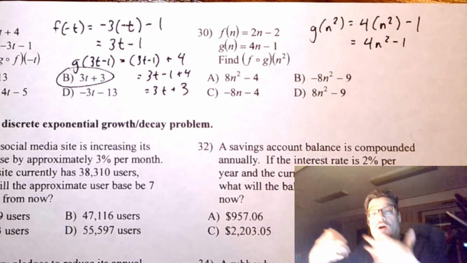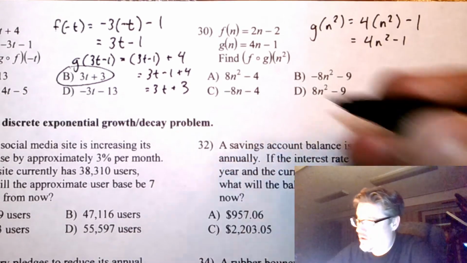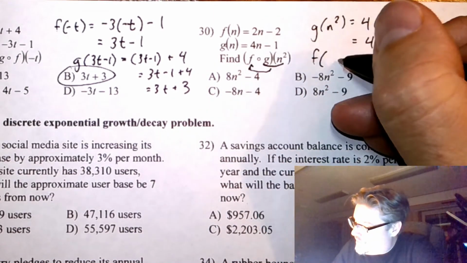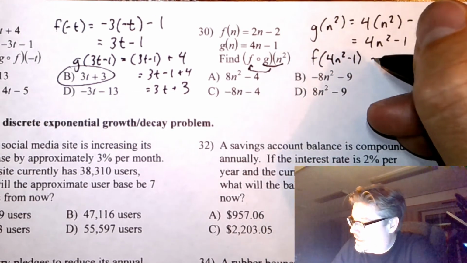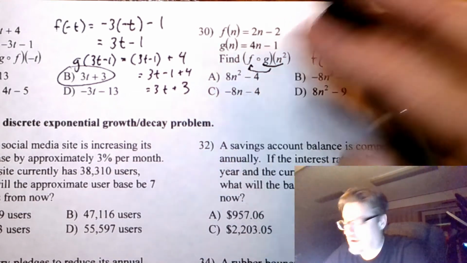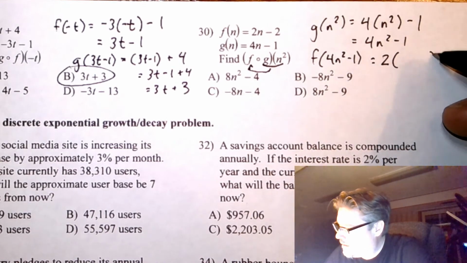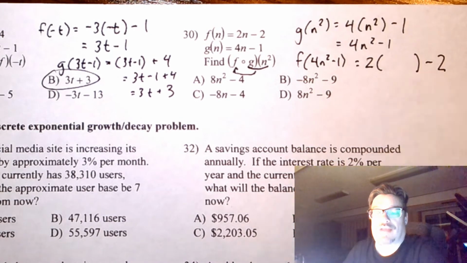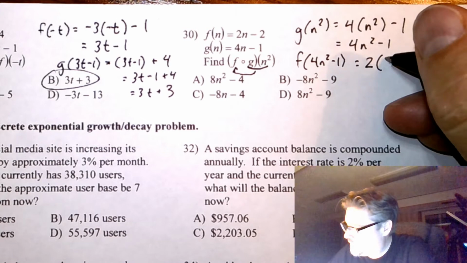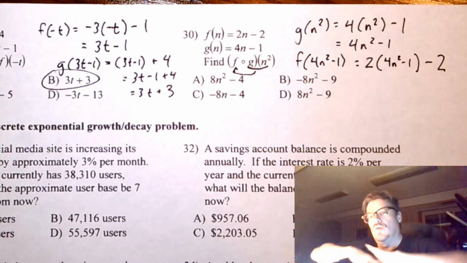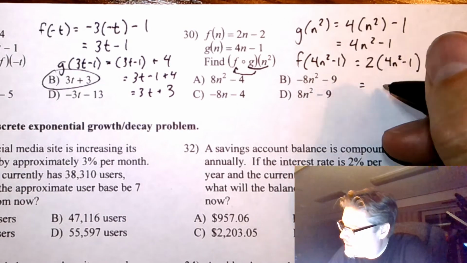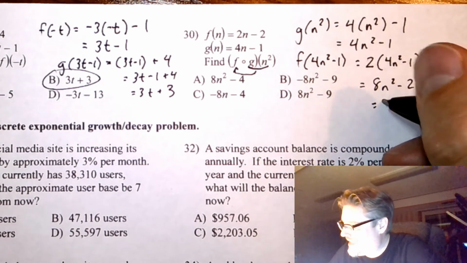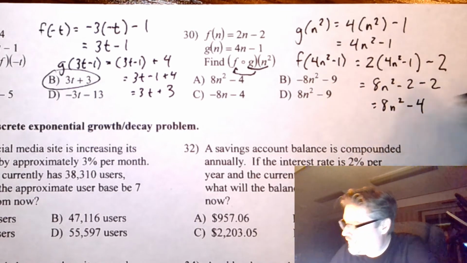All right, that's the output of the g function. Now, because it's composition, this goes into the f function, and f of this new function gets put into that n right there. So we get a 2. We'll open up the valve, and then it gets multiplied by 2, subtract 2 from it. So let's open up the valve for the 4n squared minus 1 and do normal algebra. The 2 gets distributed for an 8n squared minus 2, but then you also have the minus 2 at the end. So you end up with an 8n squared minus 4, which is actually A.